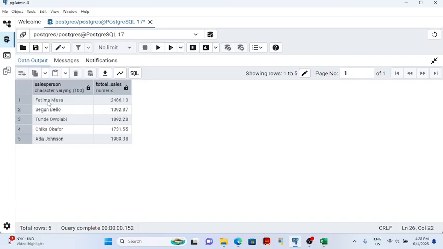Now for Segun Bello, this is the total of Segun Bello too. You compress everything; maybe Segun Bello appears 100 times in our data set, add everything together to give us this. Then the total of Tunde Owolabi in our list; Tunde Owolabi can be duplicated 4 times or 100 times or 20 times. So it adds everything together and totals it for us here. So this is the total for every one of them.